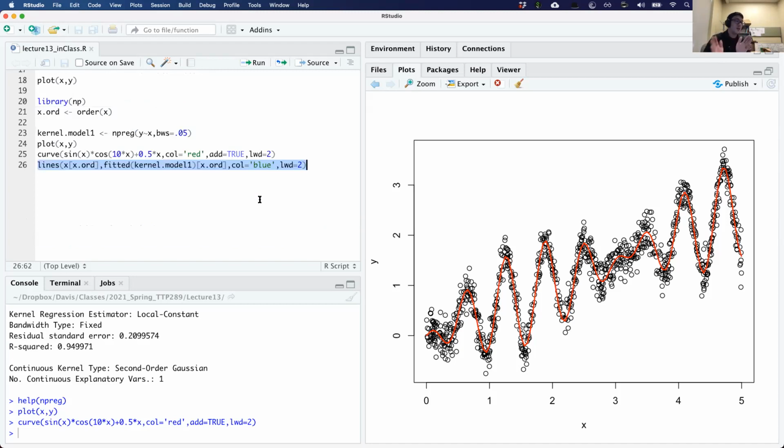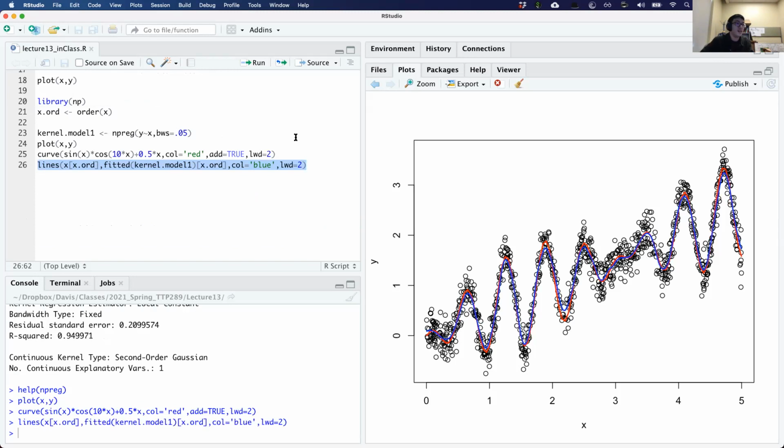So I'll say I've selected what I would characterize as a fairly small bandwidth. Let's just take a look at what this is. If I plot with the blue line, you can see the fit seems to be doing a fairly good job. It's pretty close to the red line, right? You might be off in some places, but otherwise it's doing a fairly good job.